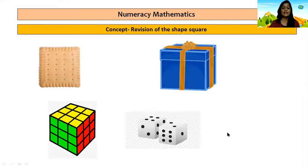So children, let's see a few objects. Okay, what is this? This is a biscuit and it is square in shape. Very good. What is this? This is a gift and this is square in shape. What is this? A cute box and this is also square in shape. What is this, children? Yes, that's a dice and it is square in shape.